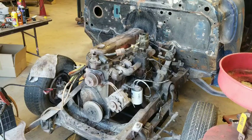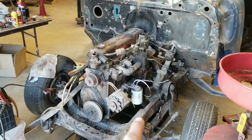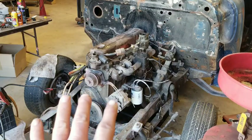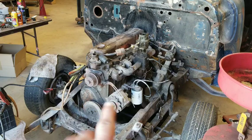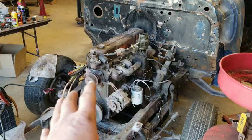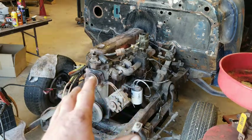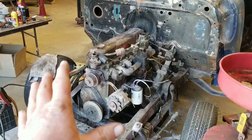All right, guys, so I got the nasty diesel fuel drained out of there. You saw how gross that was. Looked like watered down chocolate milk. Got that all cleaned out. I drained the oil filter out, made sure I let it drain really good, got all the diesel fuel out of it. And now I've put fresh oil in the engine. I'm going to use the same filter because the filter's like 18 bucks, and whoever buys this motor is going to need to change the oil on it anyhow. So this oil is basically just to run it to make sure it runs. So I've done all that.